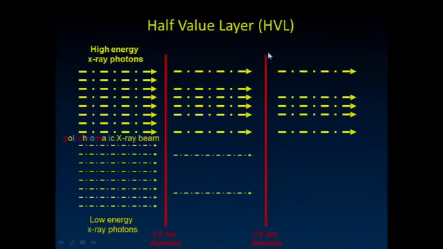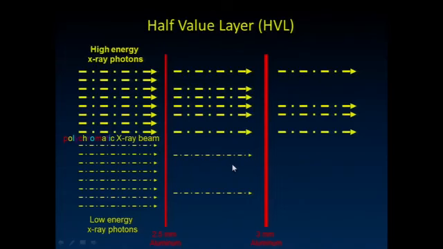Now we put another 2.5 millimeters of aluminum in front of that, and notice that now we don't drop the intensity of this X-ray beam by half. It's not quite dropped in half anymore because of this preponderance of the higher energy X-rays. When you have a polychromatic X-ray beam, the second half value layer is always greater than the first, because with a polychromatic X-ray beam, we preferentially take out lower energy X-rays.